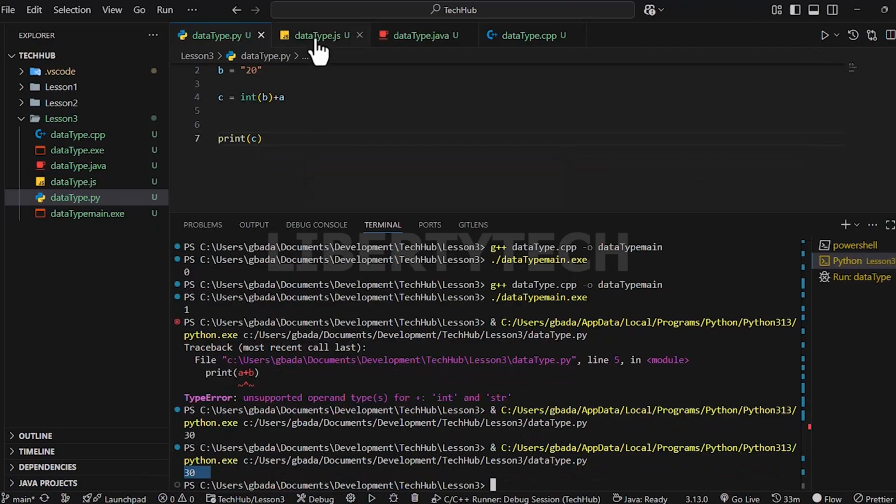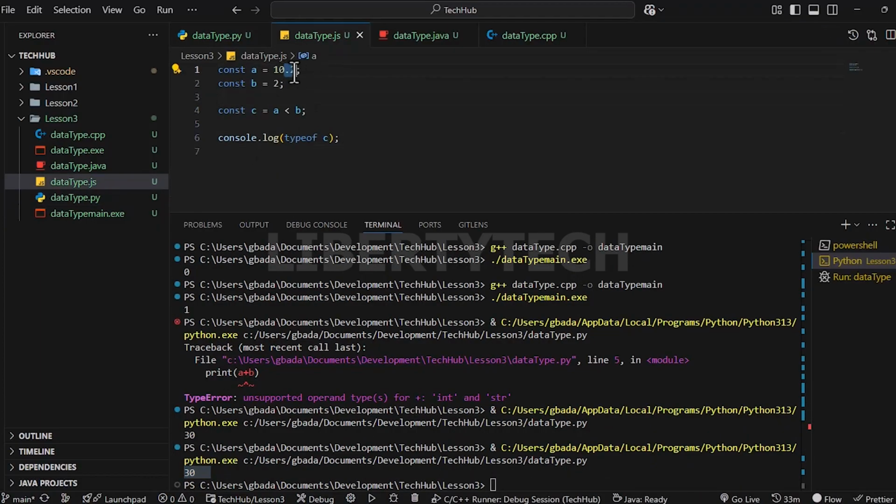Now, let's quickly move down to JavaScript. Remember, like I said, I'm going to show us something that is different from Python here. Same thing, I'm going to do b. This is actually going to give us an error, but I'm going to show you first.